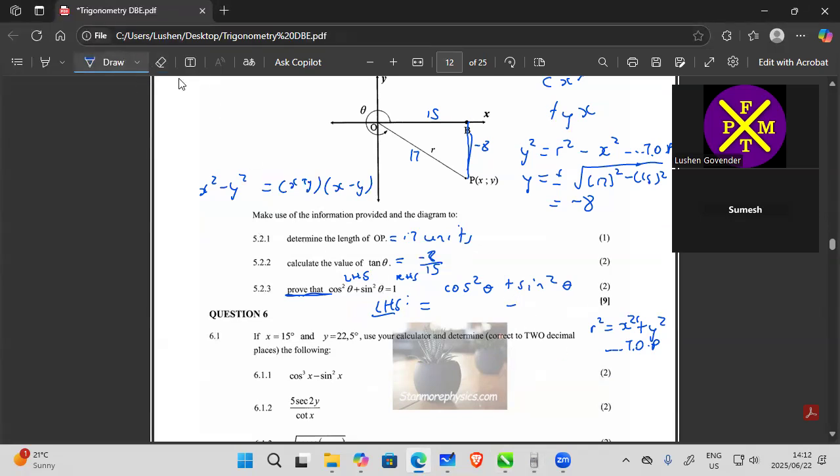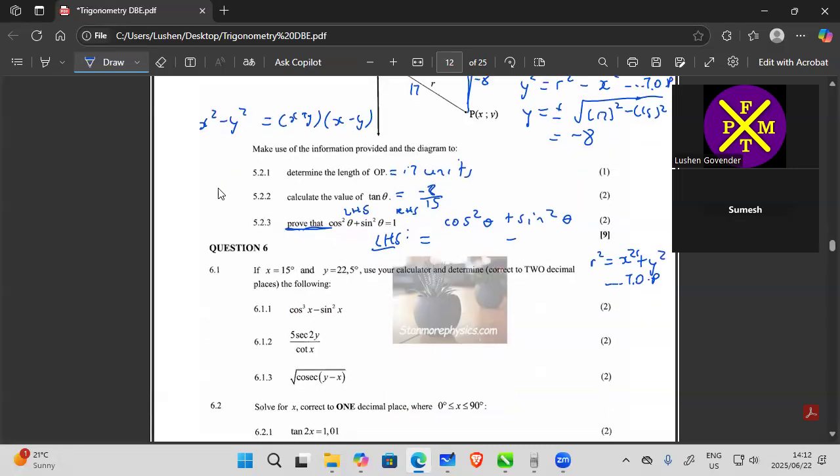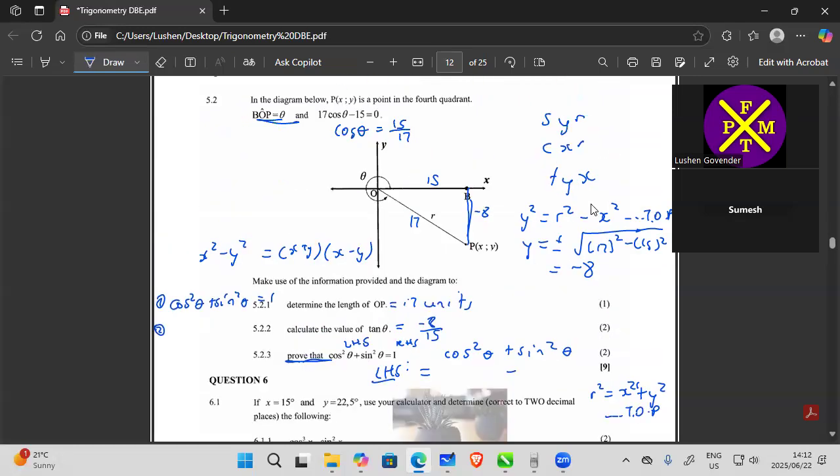When you're trying to prove an identity, so this is the only identity. Okay, I'll show you the other one. There's only two that you need to remember at grade 10. Please take these things down. So cos squared theta plus sine squared theta is 1. That's the first identity. And the second one I'll show you just now. The way you prove both of them is very similar. It's exactly like this here.